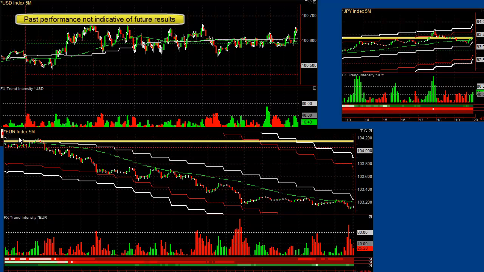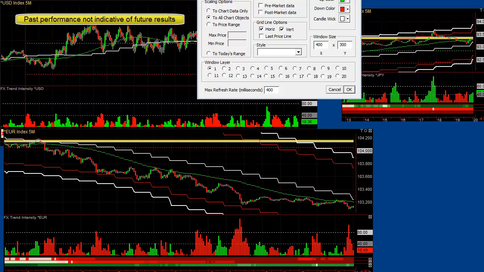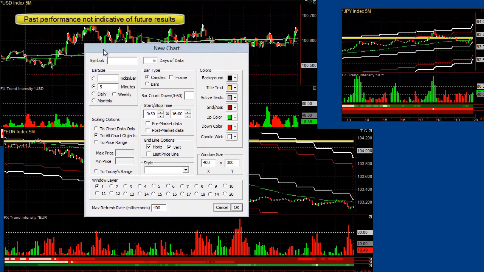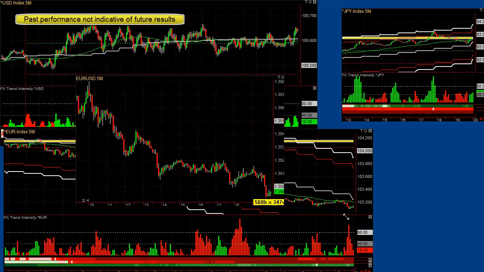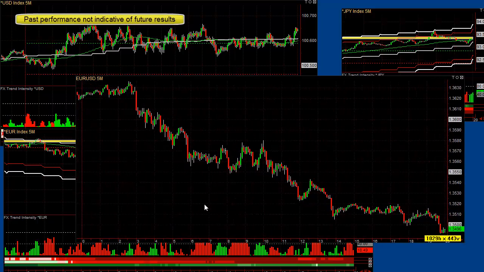Now remember, this index is made up of all the euro pairs: euro dollar, yen, pound, Swiss, CAD, Australian, and New Zealand. So when this is making a lower low, more than likely the majority of them are going down. The euro is going down against the majority of the pairs. So at 3 a.m., a smart trader would say, I'm going to sell this super weak euro against a super strong dollar, and we're going to bring up the chart, and I'm going to show, as much of a no-brainer type trade as you'll ever find.